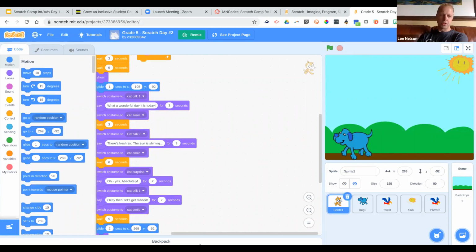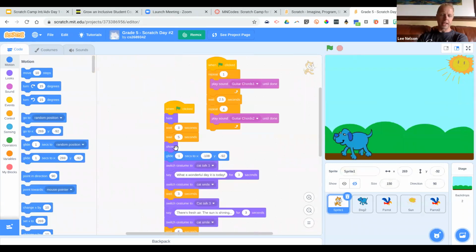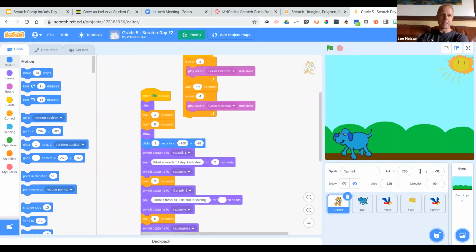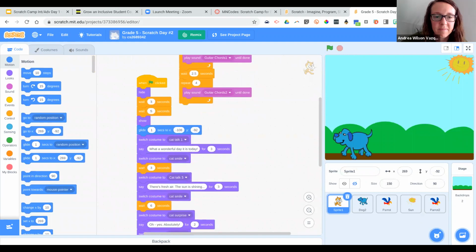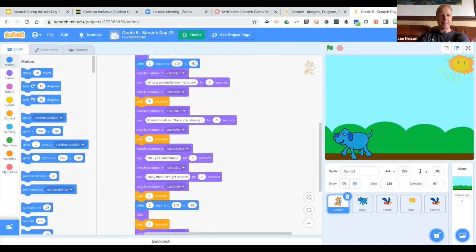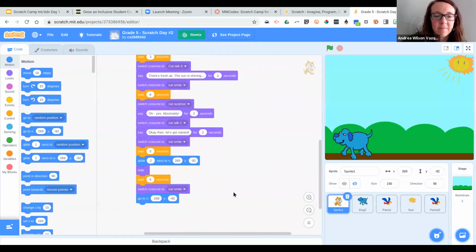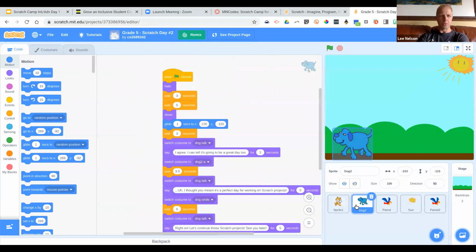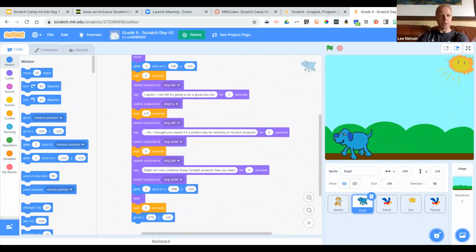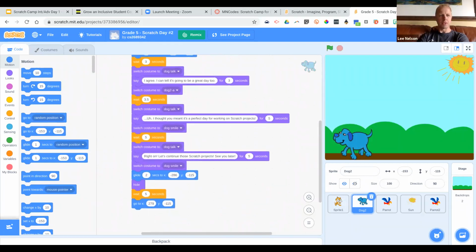So a lot of it was just different say and wait blocks to get the sense of timing if you're creating an animation. So we typically employ a couple different sprites or more if you felt like you could handle that. And then work a lot on the different timing of having one sprite go through a series of dialogue and then have the other one bounce back with, and there's a little bit of math embedded in all that, of course, as far as when one sprite is doing their thing and then when the other sprite's going to do their thing.